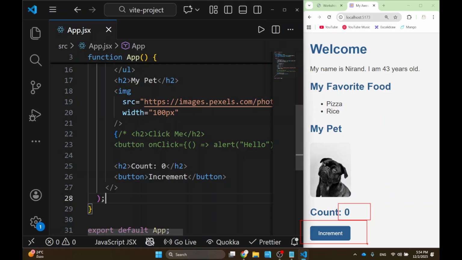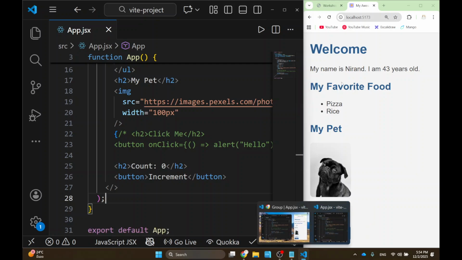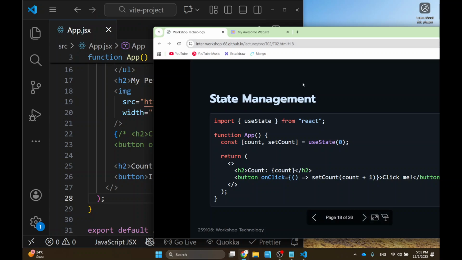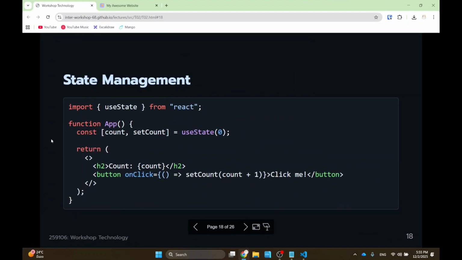So how do I do this? This one requires special primitives. Without going into any depth, we're gonna be copy and pasting most of the time. Really what you're doing is called state management, because if you want to increment something, you have to know what the current value is, how to change the value, and then update the UI. It's called state management, and in order to do that, React has a very special way you have to follow.